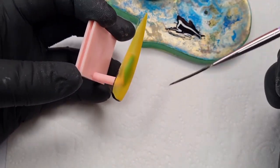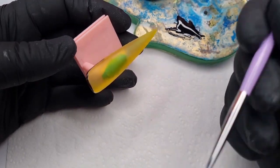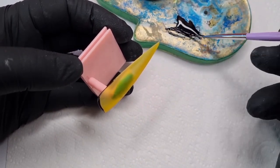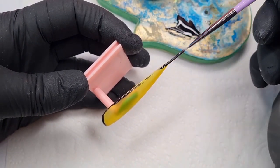The reason I've matted it is because it won't slide off then. If I do it with shiny, it will slide off. I could do them with a tacky layer, which I sometimes do, but because I'm showing you, it takes me longer. So I like to matte the nails. They're all protected. If I go wrong, I can just wipe it off.